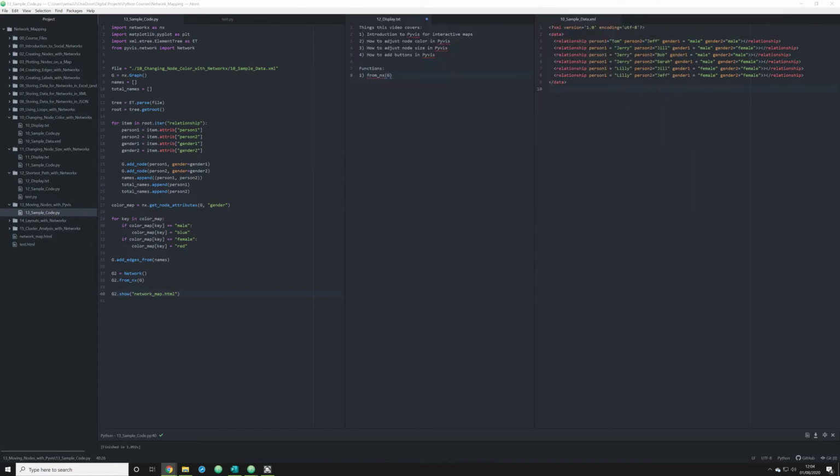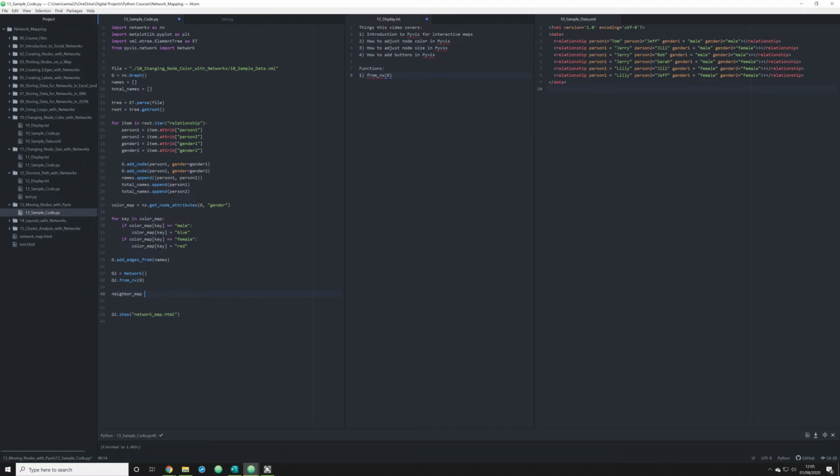So what I'm going to do in order to do that is keep everything the way I have it. But what I want to do is pass in a few new things. So I'm going to create a new object, which is going to be a neighbor map.